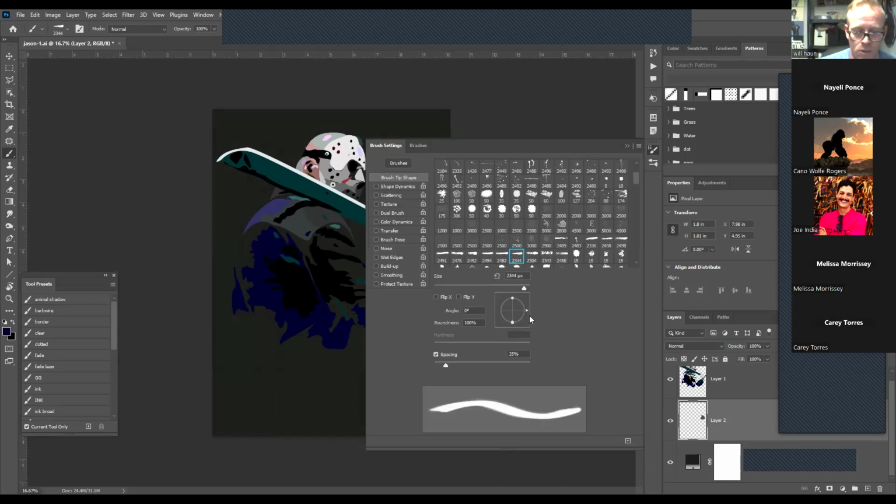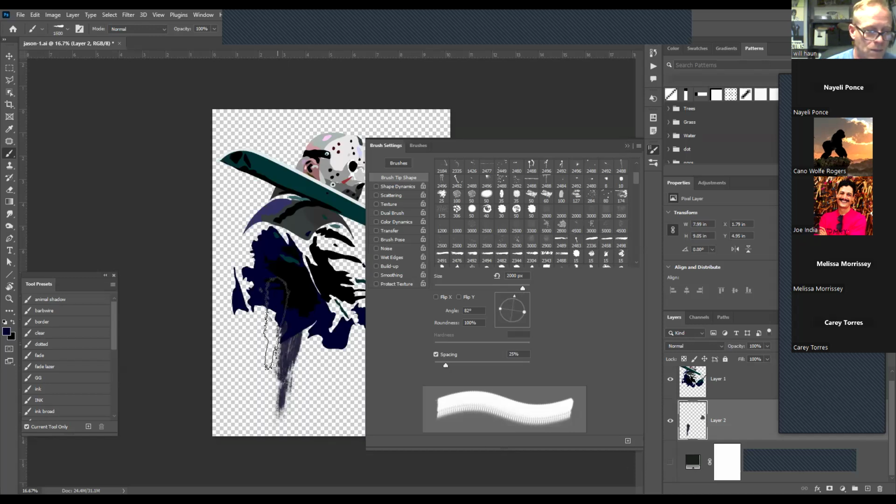F5 to spin my widget around. That looks good. I'll make it a little bit smaller. I'm hitting at 100% opacity. So let's see what happens. All right. So here's what's going on. I'm just taking this as if I painted it and then with wet paint, just pulled it down.